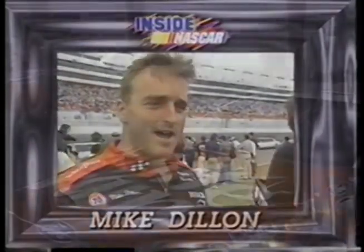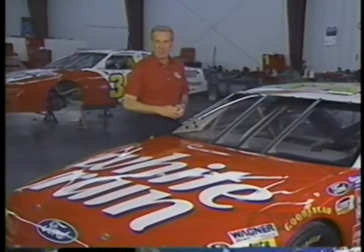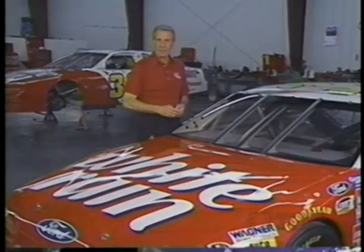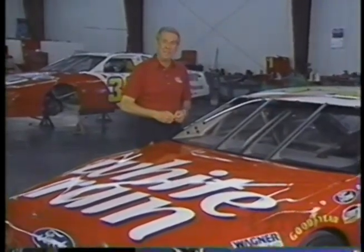Carolina, man. Everybody in NASCAR is excited about going to the new Texas Motor Speedway next week for a doubleheader. Dale Jarrett will drive this White Rain Ford in the Coca-Cola 300 Busch race on Saturday. Of course, he'll run his Robert Yates Quality Care Ford Credit Ford number 88 in the Interstate Batteries 500 NASCAR Winston Cup race on Sunday.